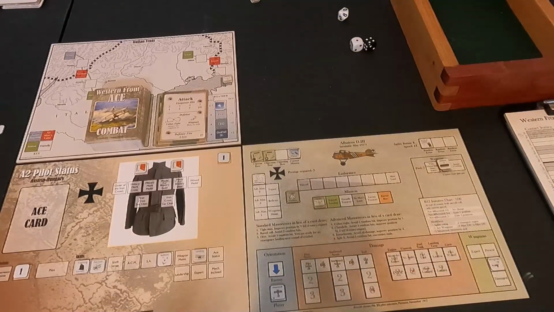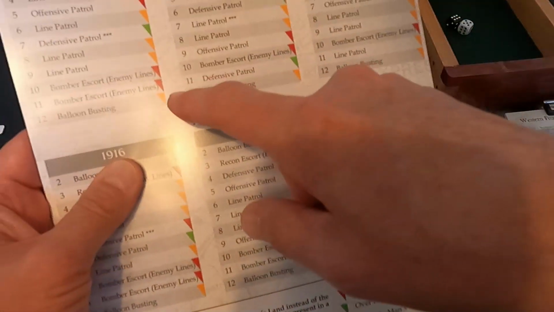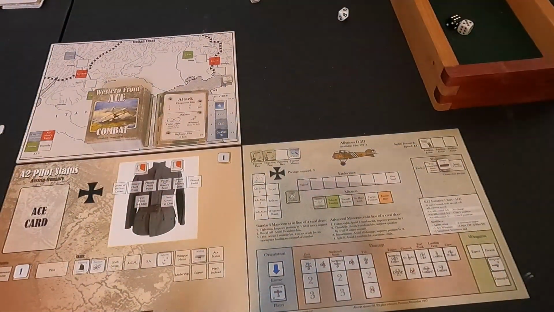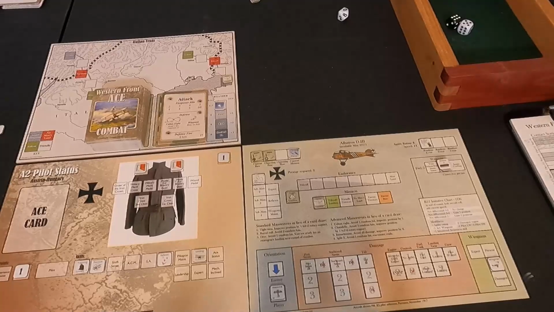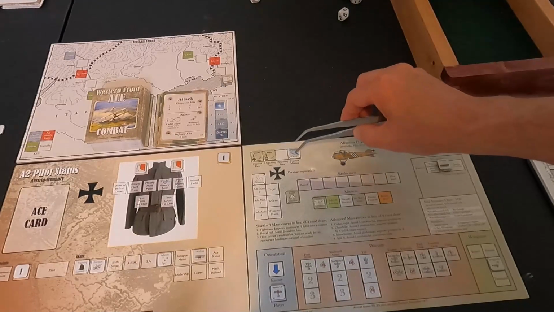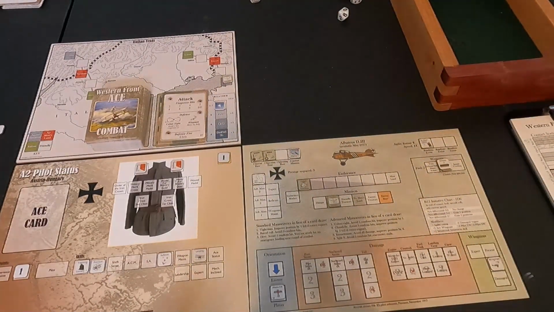That was quick. Now we got to see what our next mission is going to be. We roll 2 dice, and we get 11. Defensive patrol. This time I can stay over my lines. So the first thing we're going to do is take off, consume some fuel, and roll for an encounter over the friendly lines.